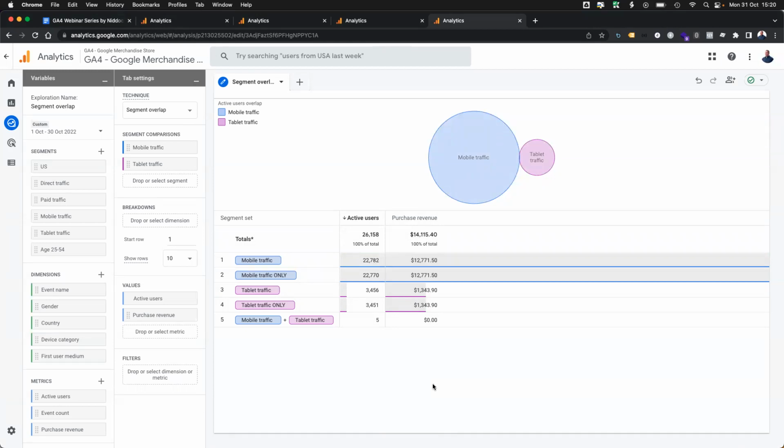And if there's an overlap between age and gender, for example, or an overlap between geographic location and age range, that information can be quite useful, because we can then see what combinations we need to look for which produce better revenue.